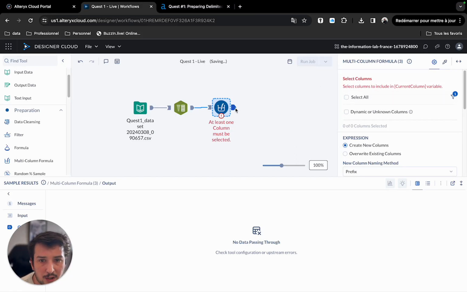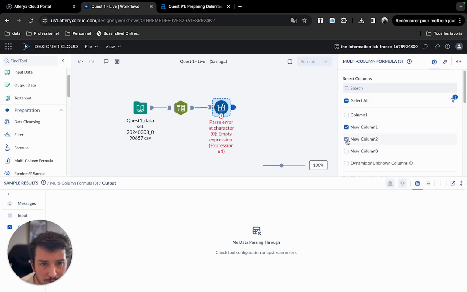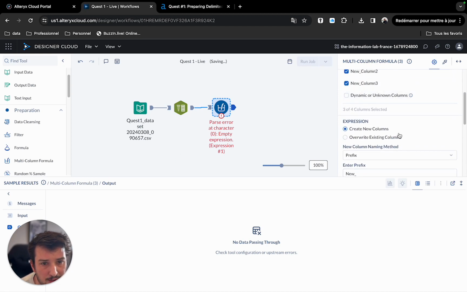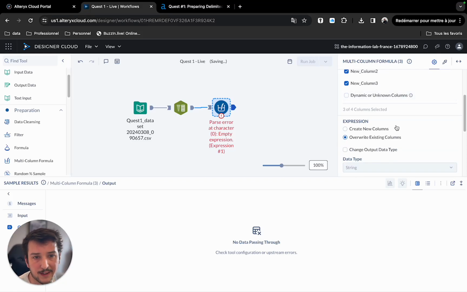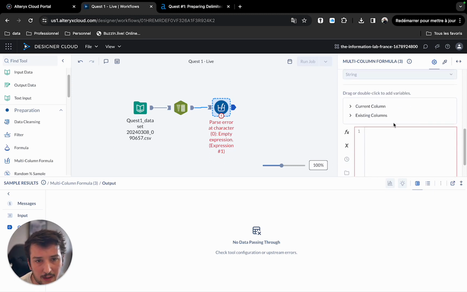In the configuration, I use string fields, and only the new ones, new column 1, 2, 3, with no dynamic column since it's not supposed to add any more columns. I will also override the existing columns. I don't want to create new ones since I won't use them.